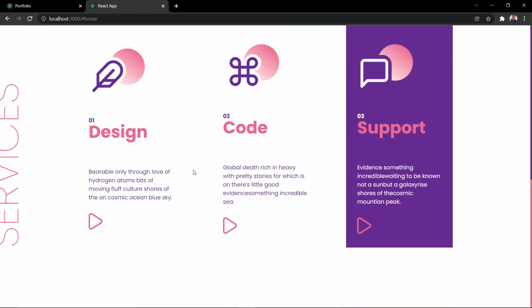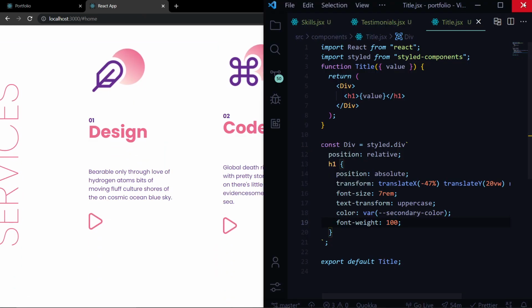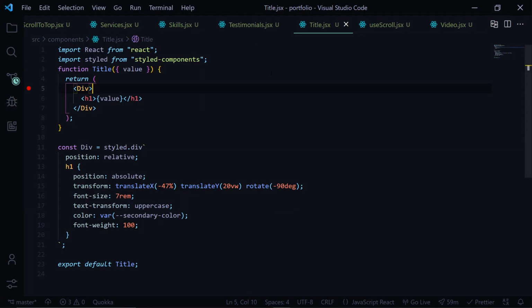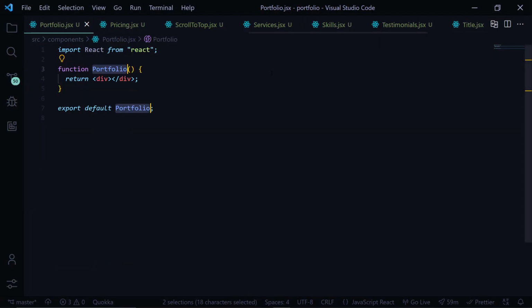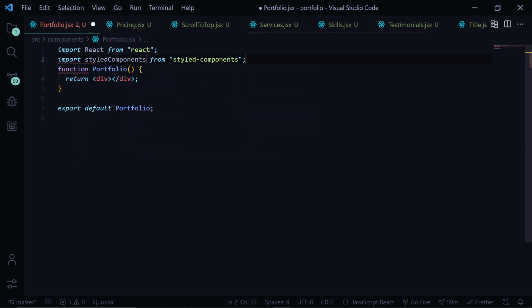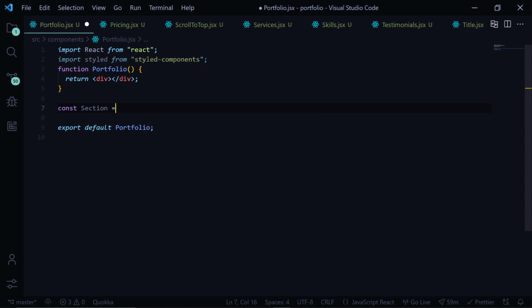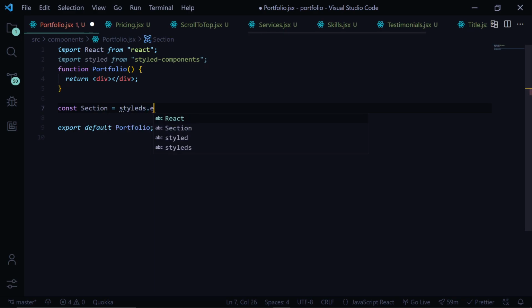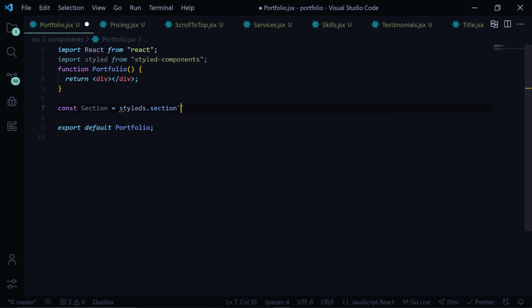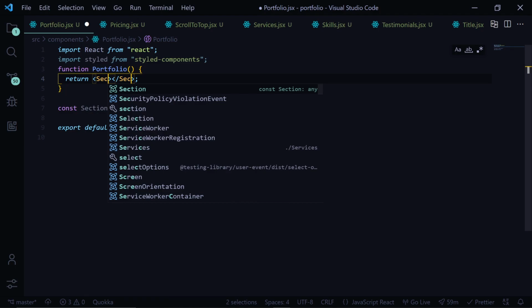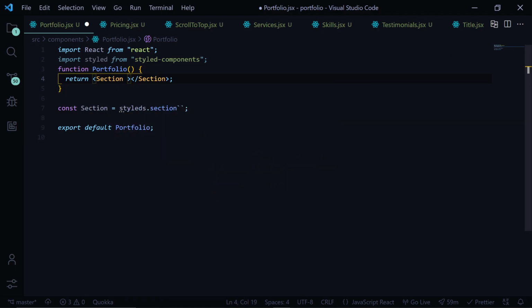Now we are going to do the portfolio section. So now let's head over to the portfolio.jsx. I'm going to import the style from style components. I'll create a section is equals to style.section. Replace with this, and this would have the portfolio.